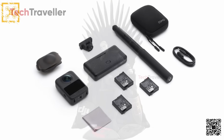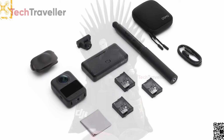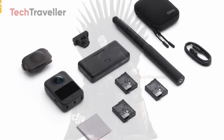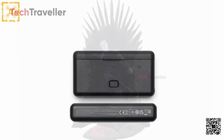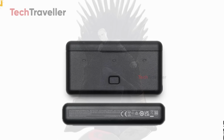The creator combo adds more for serious shooters. 2 extra batteries, 3 total, a multi-battery charger, an extension rod, and a magnetic mount with a cold shoe. There's also a 2-prong mount, hinting at compatibility with existing DJI action camera accessories. Also spotted, a rectangular charging case that resembles the Osmo Action's battery pack.